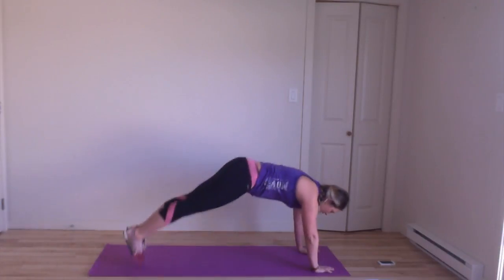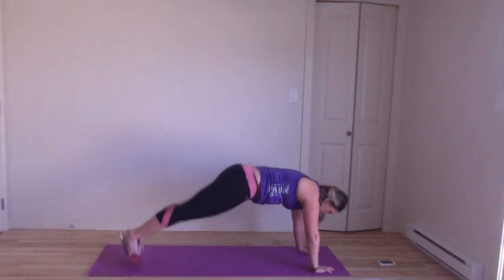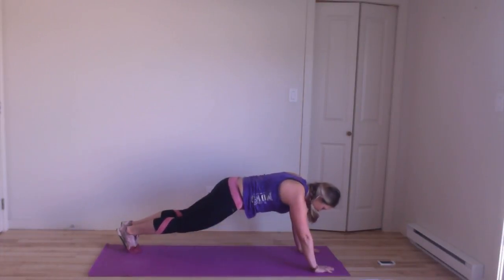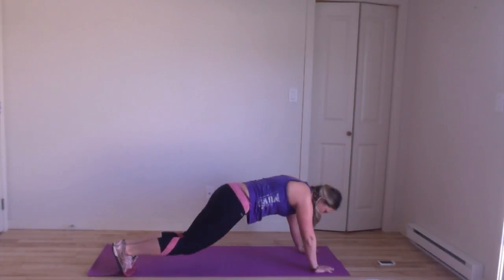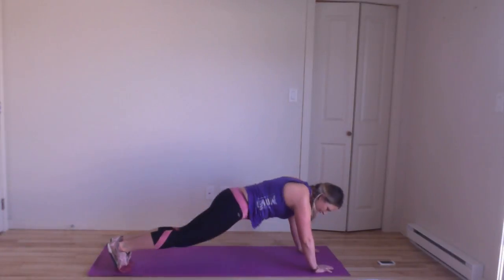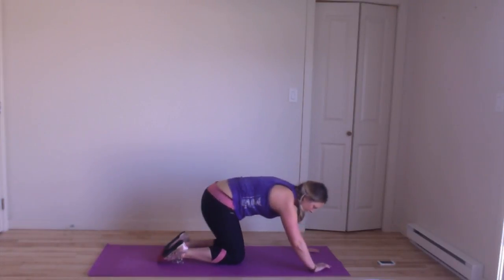You're obviously going to get some hip hiking and your bottom's going to have to come up a bit to compensate for the jumping effort. But try to really think about the brace spine on landing and try to keep it controlled. If this is too hard, step from one side to the other and repeat. If at any point you need a break, take a break and then jump right back on in.